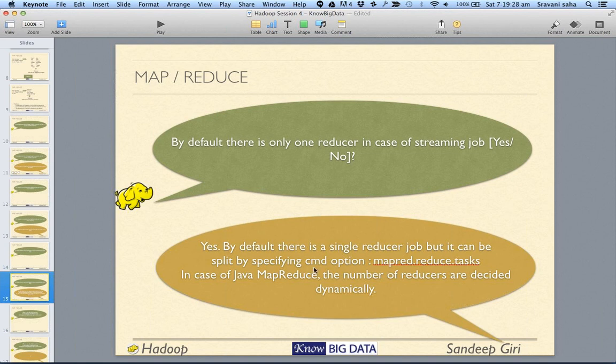You remember the streaming job where we passed our script name as well as our command name and then processed the data. We used our existing commands to do the map reduce.